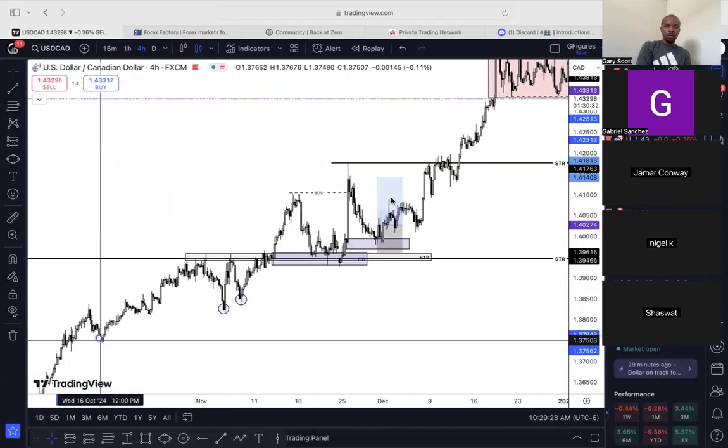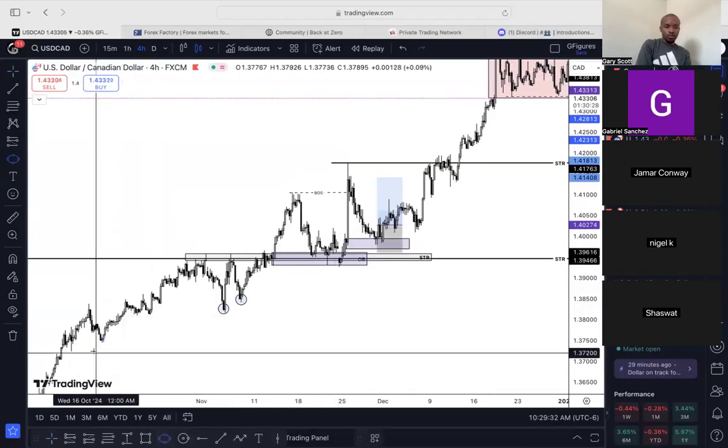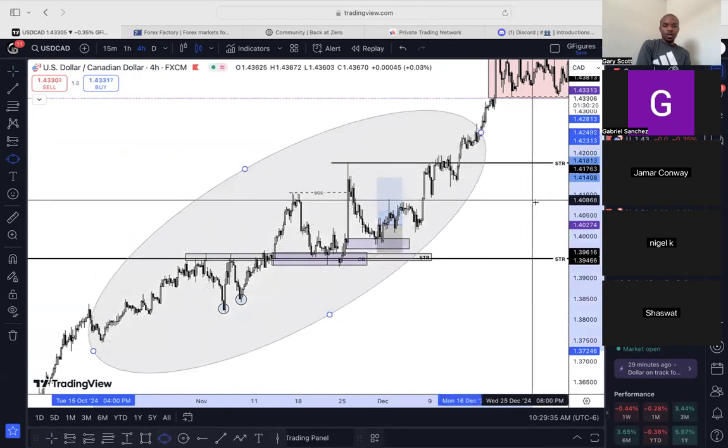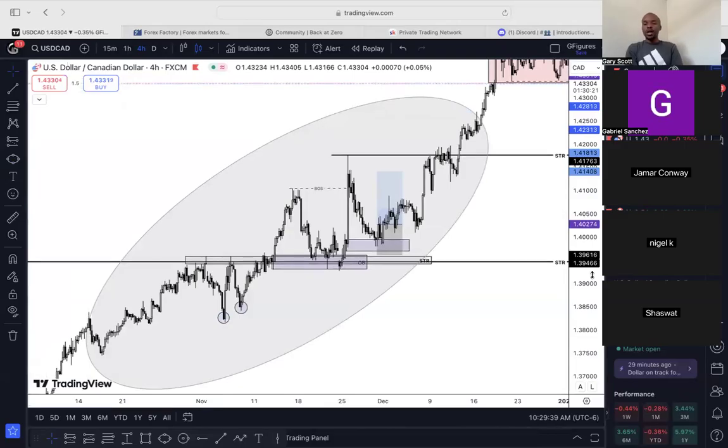From here to here, which way is the market trending? It's trending where, guys? You got a few people on the call. Which way is it trending? It's trending up, meaning that we need to be finding areas to actually buy from. We do not need to be finding areas to sell from. That's completely asinine, and you'll be actually hurting yourself rather than helping yourself.